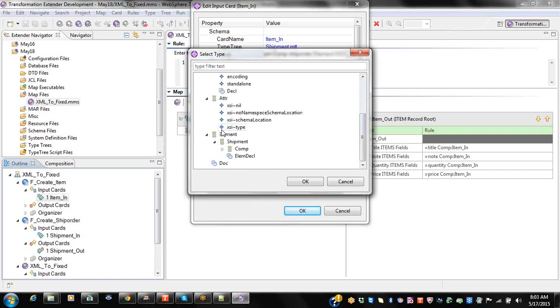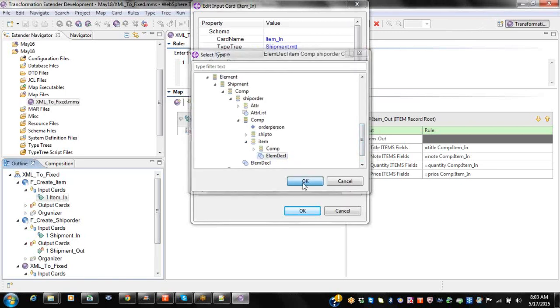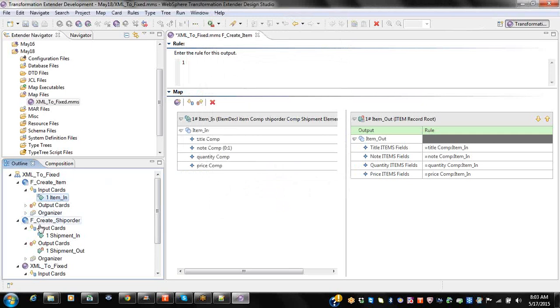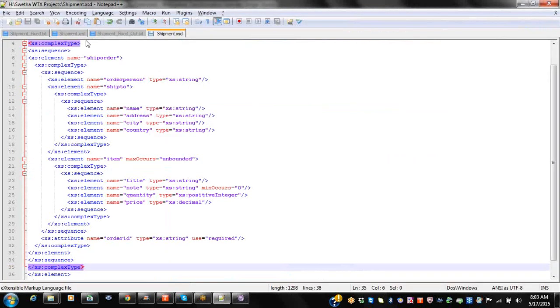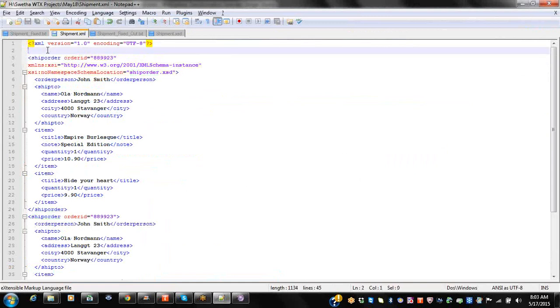So this is ship order. So now I fill the map. Now we need to change the input.